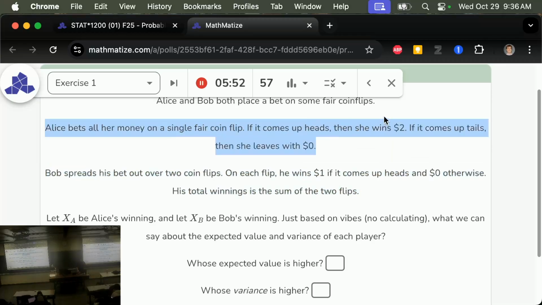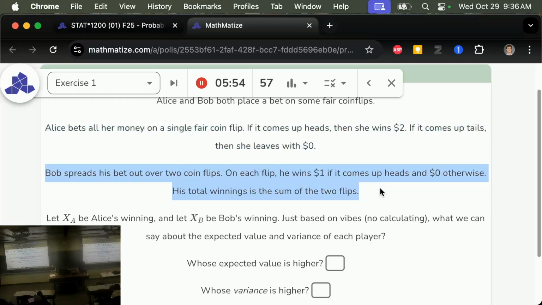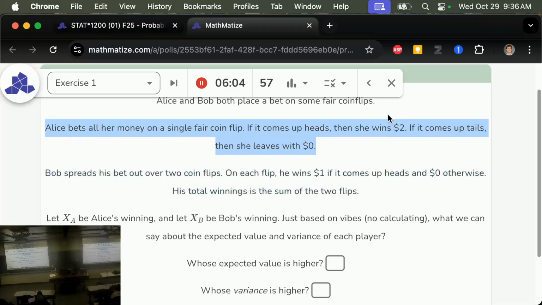So a binomial is the number of trials that you win. Bob did 2 trials, 2 coin flips, those are the 2 trials, and we call it a success if it comes up heads. So Bob really is a binomial, and Alice is double a binomial because she's betting $2. Her binomial is different though. Her binomial is only 1 trial. So this is what we're studying here. It's really secretly about binomials.